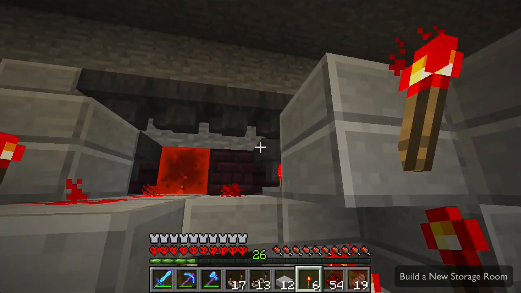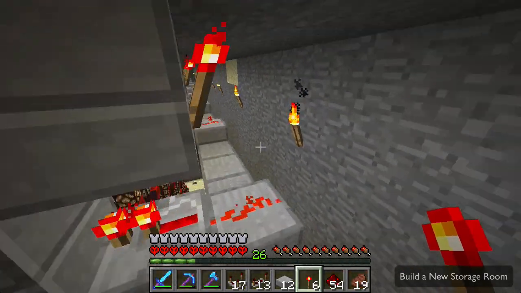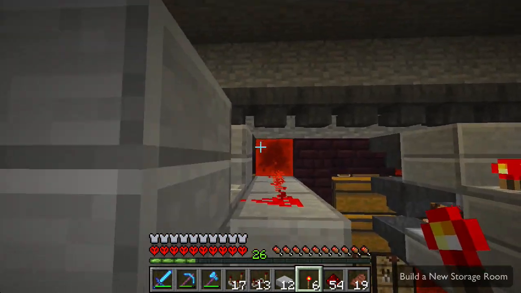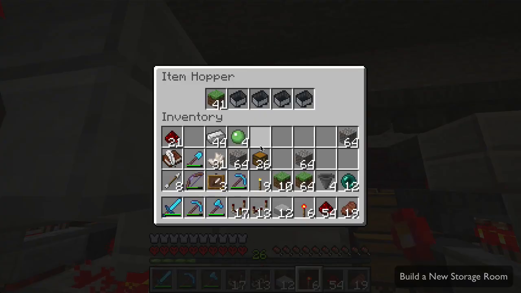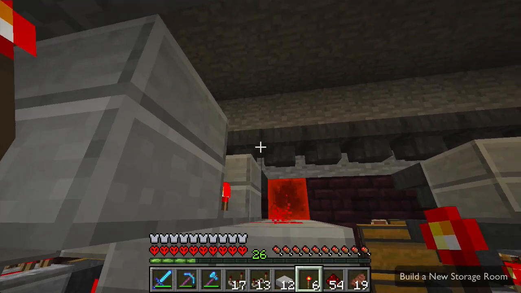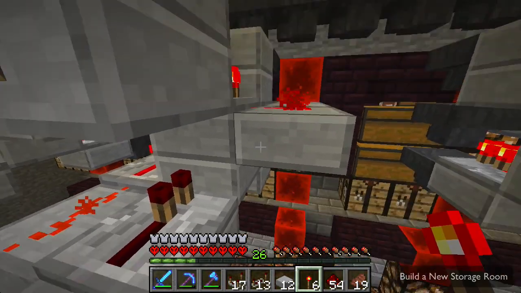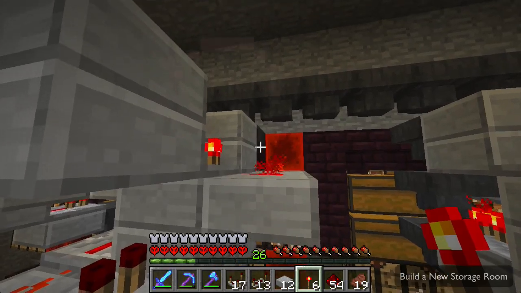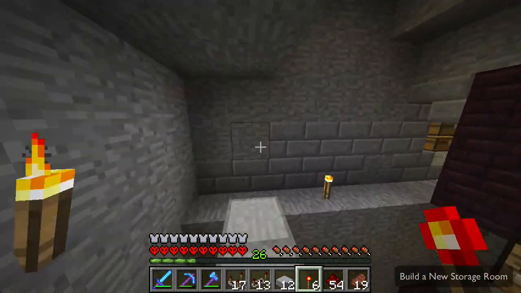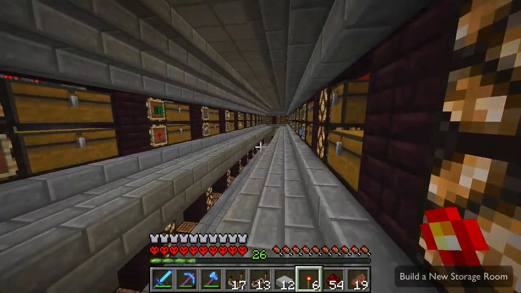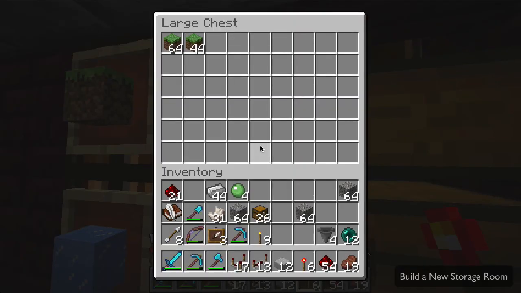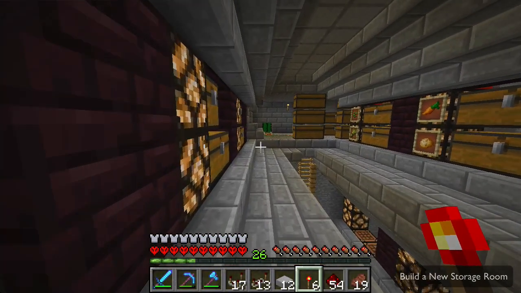Fall off here. Okay, that's ice. And this one should be... Oh, we're good. So if I put this up in here, it should all come down through there. Right? Let's go and watch that filtering. Oh yeah, it's working fine. I don't know what the problem was.